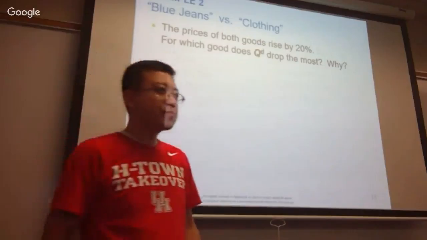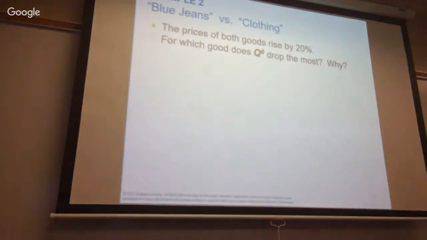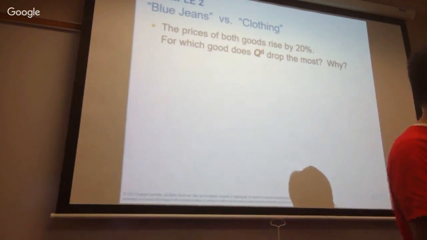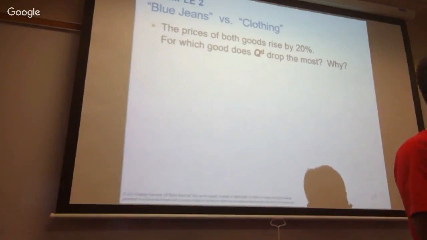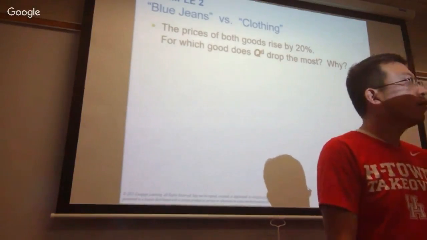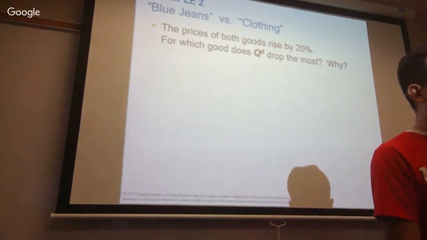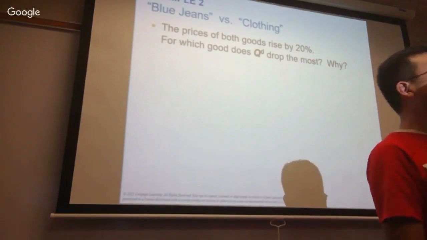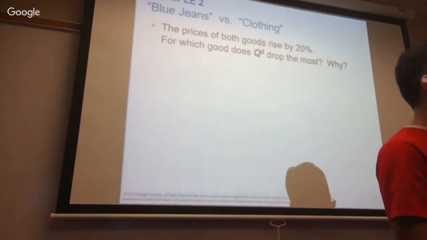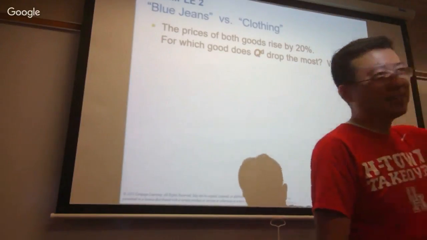Now, next, let's suppose the price of blue jeans and the price of clothing increased by 20%. Which one do we still have to buy? Clothing, right? Again, it all goes back to how much choice we have. When the price for blue jeans increased, can we buy something else? Sure, right? Khakis, dress, shorts. But when the price for clothing increased by 20%, can we buy something else? Like wearing a bed sheet to school? No, it doesn't happen that way, right?